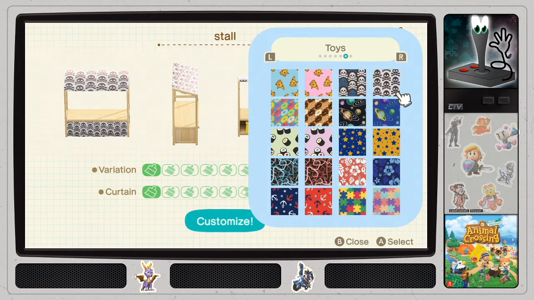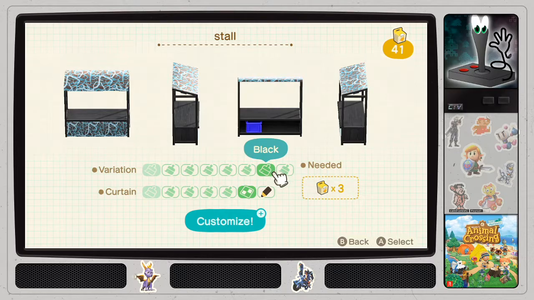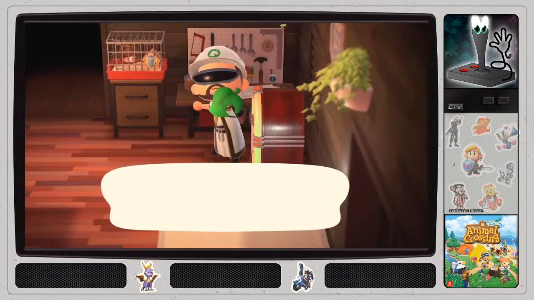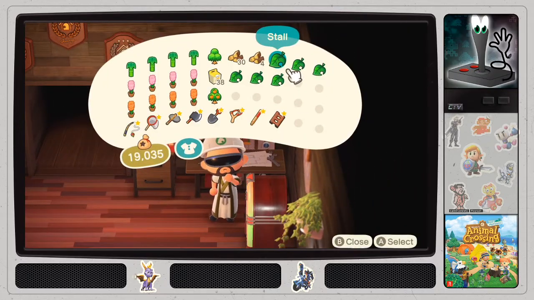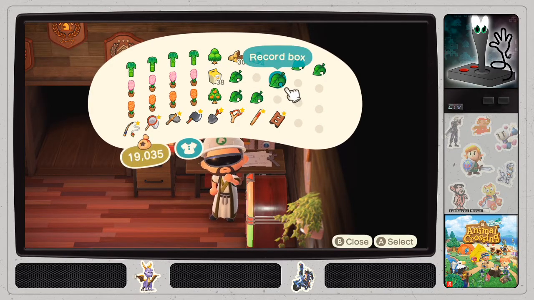That could be music or pirate. That could be cool. Yeah, let's do that one and then mix it up with this one, it looked good. Yeah, let's do this design. Customize the stall. Okay. So it was this stall. And portable record player and record box.